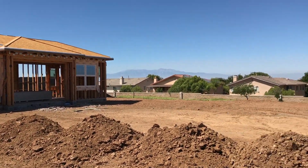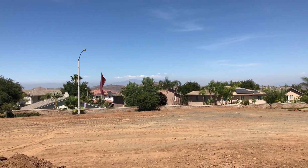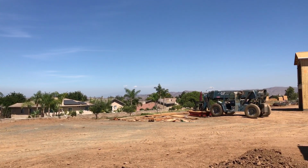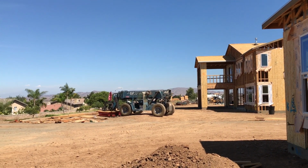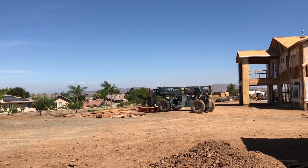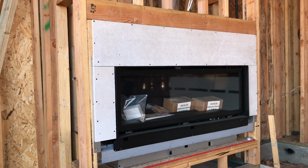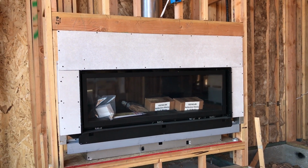There's a mountain view over there. Yeah, there's the mountain view. Over there too. Look at that. But it's too bad those houses went down a little bit more. Yeah. Wow. Fireplace in the patio. Yeah. Look at the size of that fireplace. Wow, so big a fireplace, huh? For me, it's okay to have no fireplace, because it's already hot here.